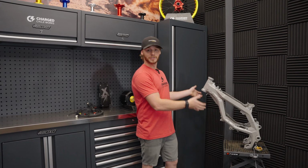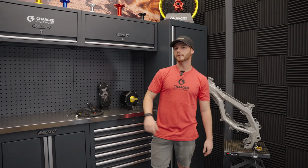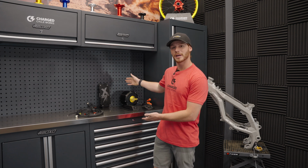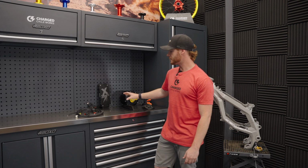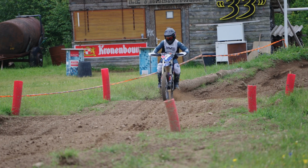So the first step in building this bike is determining what kind of a powertrain you wanna put on it. For me, that's a no-brainer. It's the EBMX powertrain. This is the same powertrain that was previously on the bike, very tried and true. I even got the chance to go to France and ride the EBMX race bikes out there. Phenomenal race bikes. I could not believe what those bikes could do.